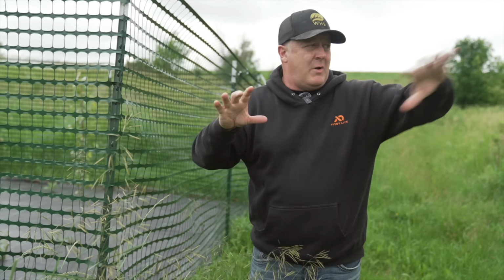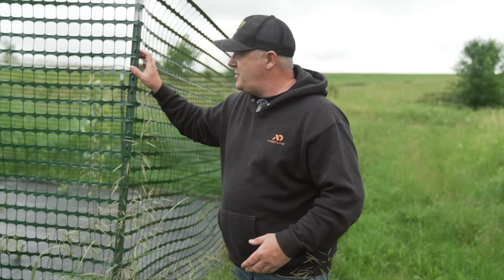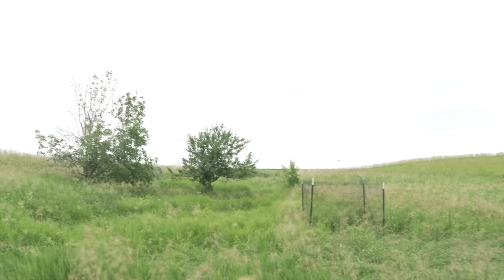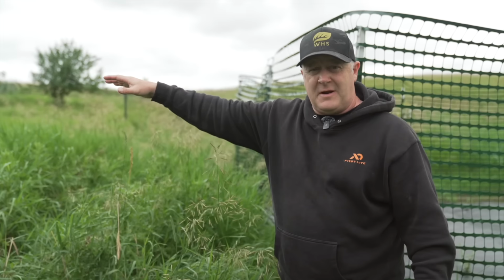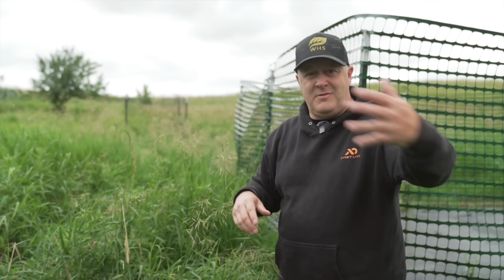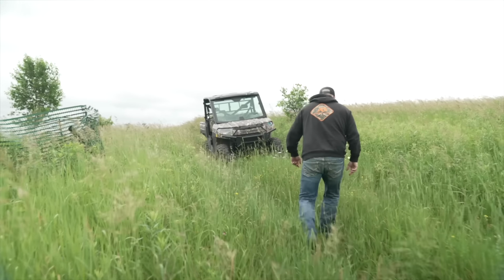This is truly a wildlife sanctuary, and these add greatly by creating quality shrubs that deer will actually browse, rabbits too, and then we fence them off to make sure that we can get them to that point, which is 2 to 3 years. This is first year for this. You can see we have a smaller pocket back there where they're doing really well inside, and a bigger pocket here that's at 2 years, the second year. We'll probably take that fence down next year, and if not next year, in the 4th year, so the 4th growing season. But you can keep them alive.